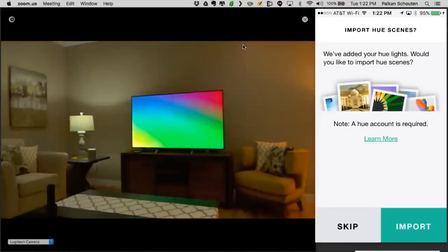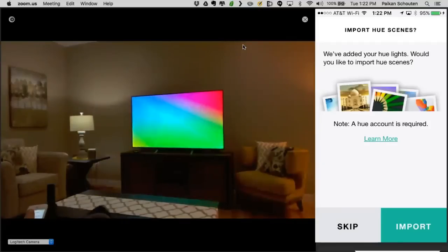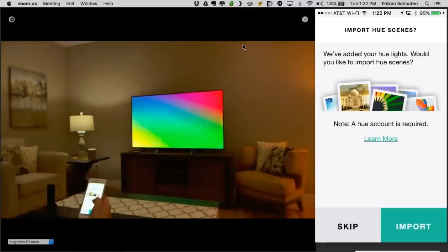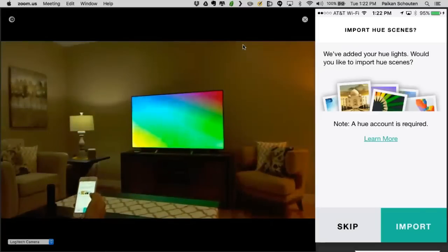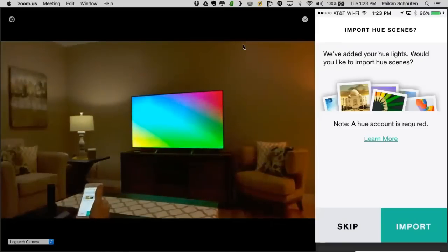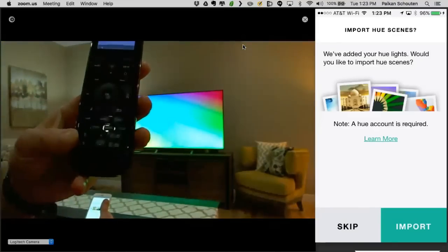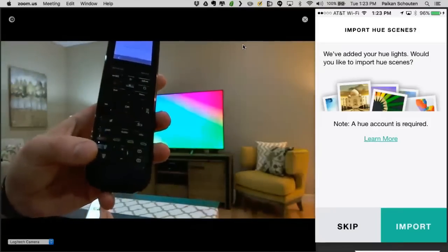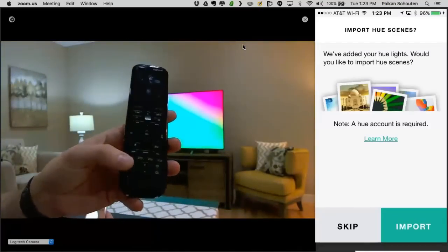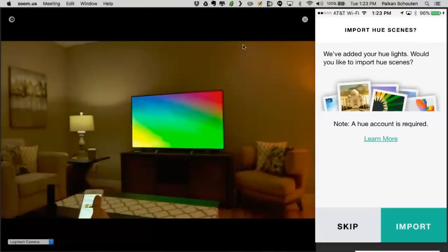Now that I've paired the U-Bridge, there's another great feature I want to quickly touch on: U-Light Scenes. As of recently, this now provides the user with the ability to import their U scenes. The Harmony will, under the Light tab, provide all the scenes created with the U-Bridge. If you take the Harmony Elite, the dedicated home control buttons can also be mapped to a specific U-Light scene — maybe you wanted a specific color temperature with certain lights on or off, mapped to one of these bulb buttons. A great way of expanding on controlling the U-Lights.